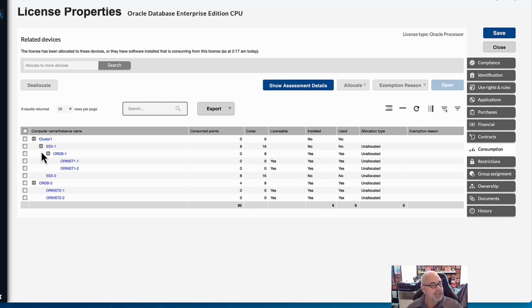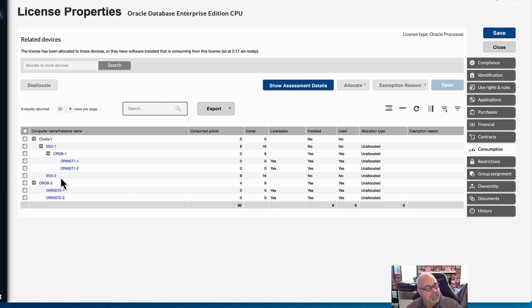If I look up at the top, I have an ESX server with an Oracle database on that with 2 instances. This is a virtual server here. As you can see, there are 16 cores on this ESX machine with a 0.5 point factor. Then that would equate to 8 licenses. And so I have 4 at the bottom and 8 on this for these installs. That would equal the 12 that I originally purchased. Let's see where these other 8 are coming from.